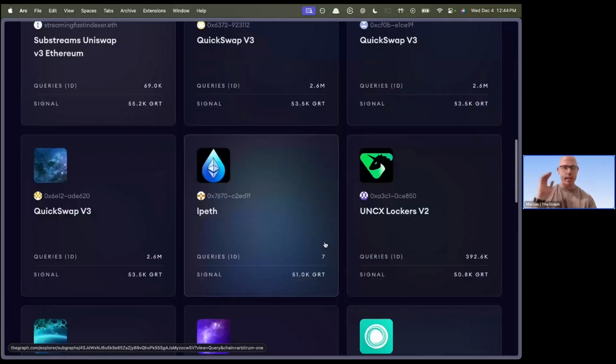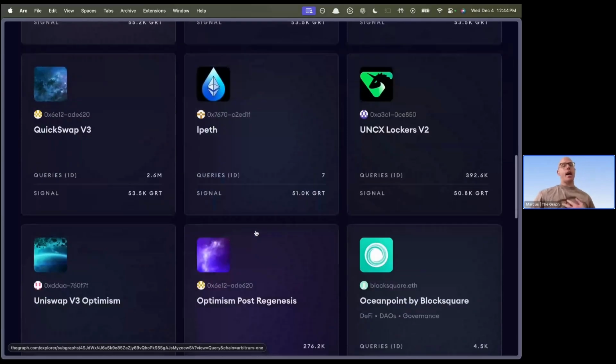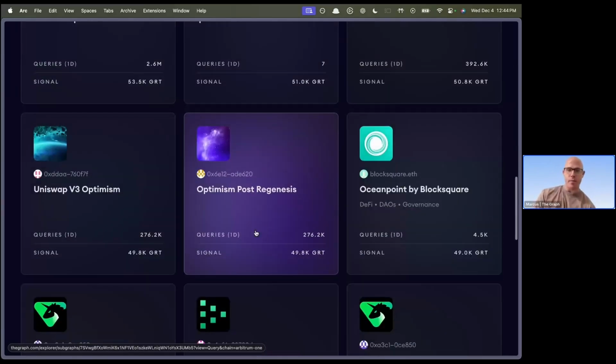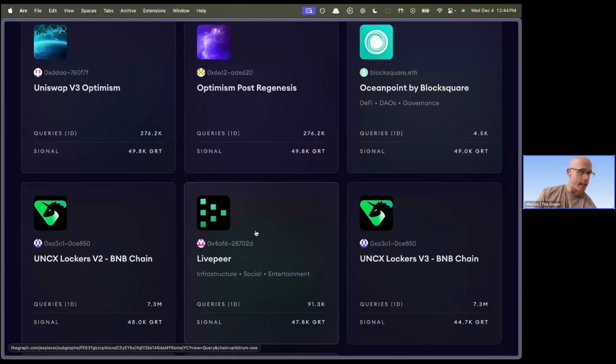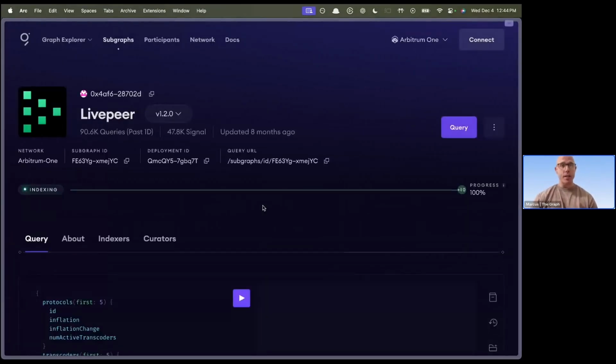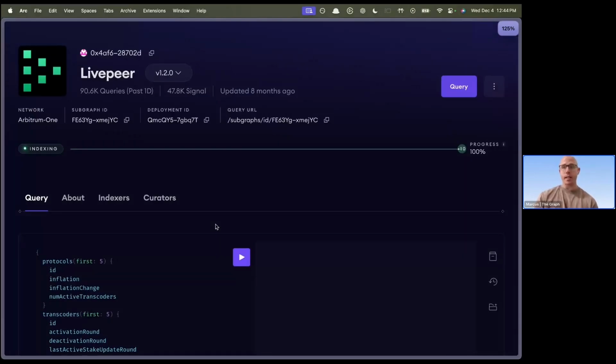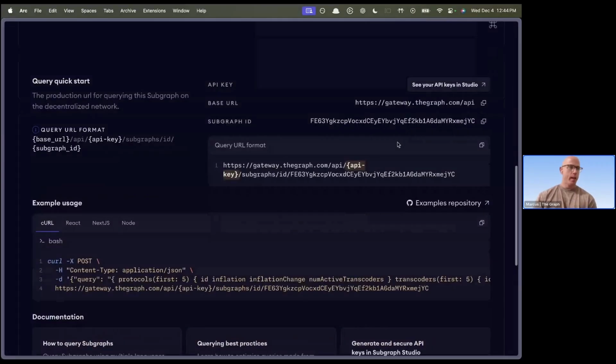But I'm going past the tokenomics. Let's not worry too much about that. Let's say that for any one of these subgraphs out there, I want to look at how Livepeer is organizing their data. And not only do I want to look at it, I want to really dive into the data. And I can do that. If you go to the Graph Explorer, we're looking at a subgraph right here. And each subgraph, like I said, has an endpoint. There it is. Boom, right there.